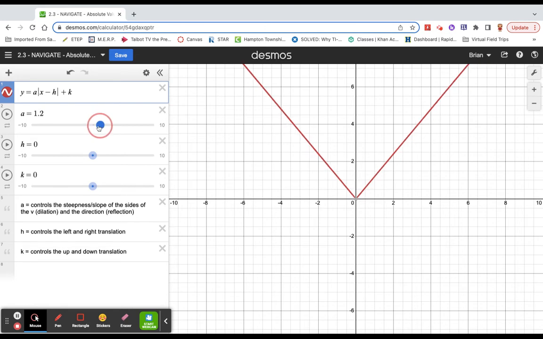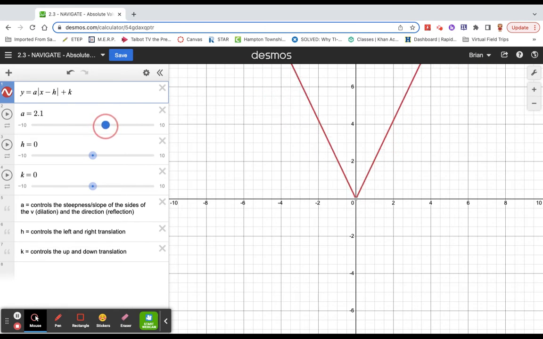The moment that I change the steepness, we'll multiply by a factor of 2 instead of by a factor of 1. I'm still at 0, 0. Obviously, multiplying 0 by 2 doesn't change anything. But if I was to go over to 2, I'm now all the way up here at 4. Thinking about that in terms of slope, it's fairly obvious what's happening. This number is redetermining the slopes of the two sides.